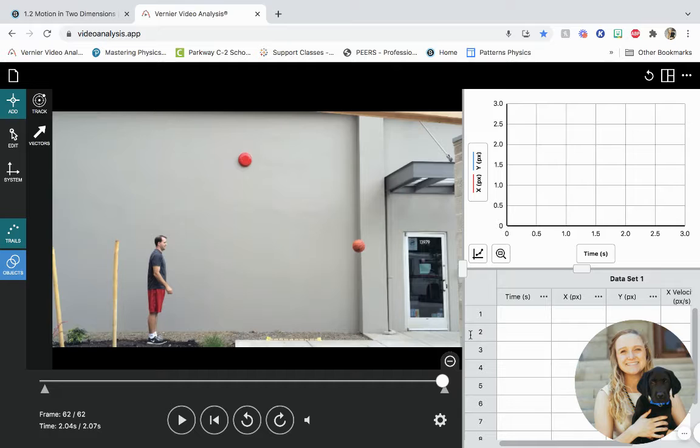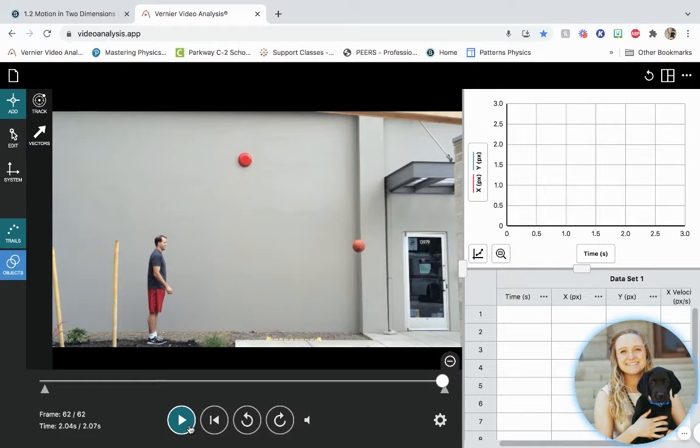Another attribute of this video, the camera is not moving. So make sure whoever takes your video doesn't move the camera. My advice, if you're doing this on your own, set it up, hit play on your camera and put a little kickstand or make sure it's set up right. Then your video is not going to move.